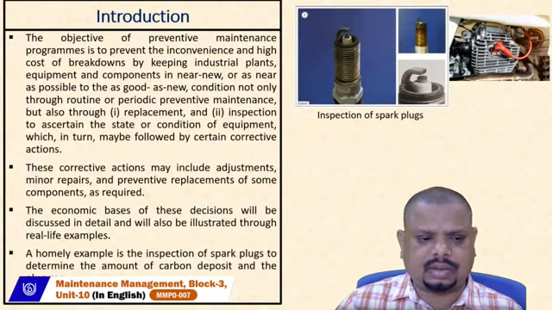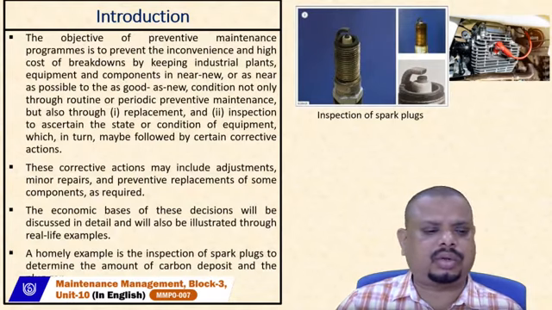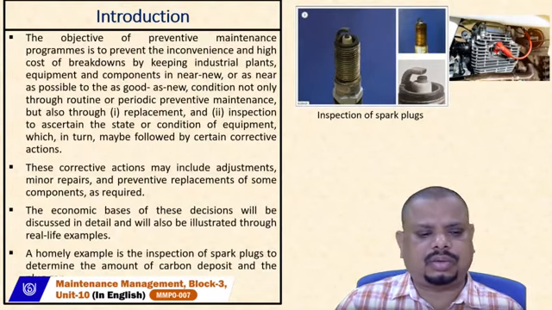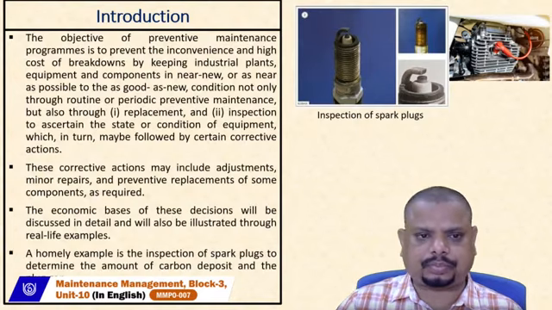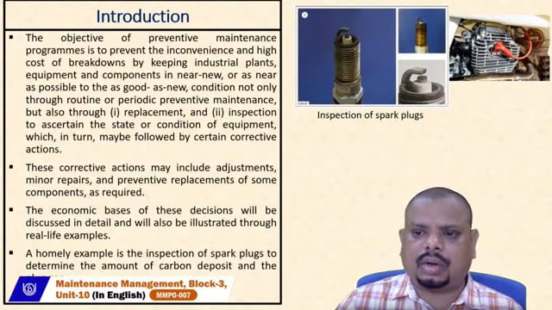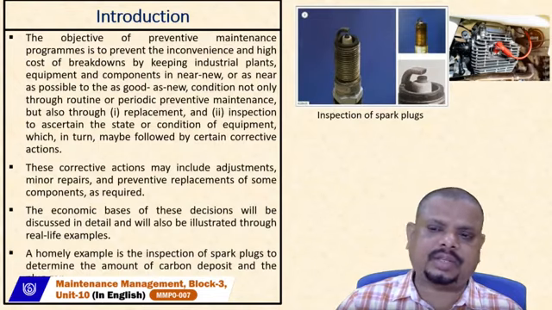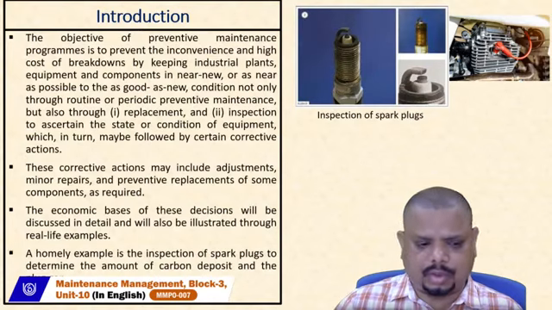In those cases, the economic basis of these decisions will be discussed in detail, and it will also be illustrated through real life examples. I have already given the example of spark plugs, how they should be included under preventive maintenance to avoid breakdowns in the starting of engines or ignition inside the combustion chambers. Moving to the next one.